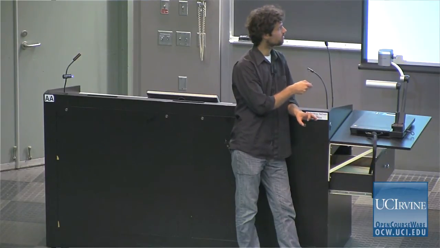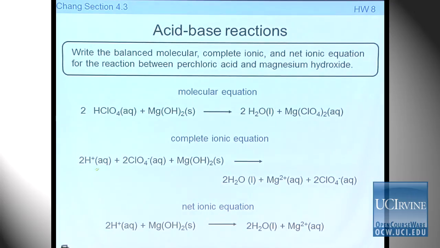Magnesium hydroxide is a solid. The magnesium ions are not dissolved in solution on this side of the equation. Only after the H plus is reacting with it, they become available as ions in solution. So you cannot cross out this ion on this side with this bonded ion in the lattice. Okay? You cannot do that. You can only do it as if it's a real spectator ion. The real spectator ion is if it appears fully dissolved in solution on one side and on the other side.